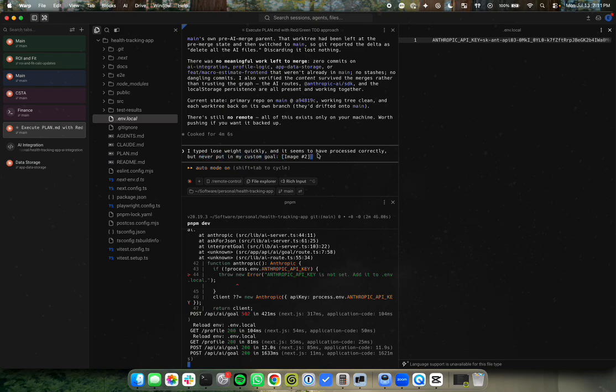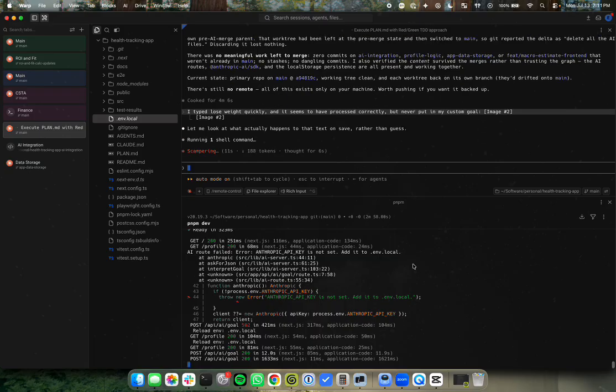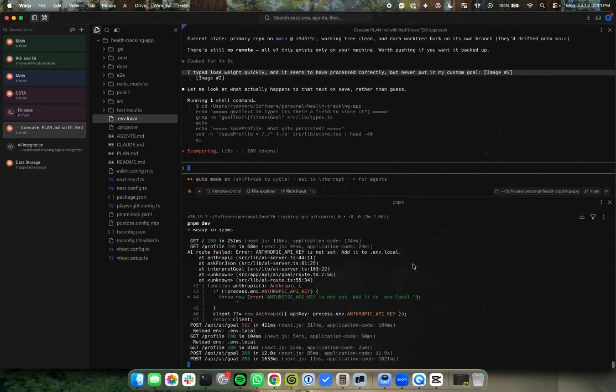And then you can paste images in here. So I just took a screenshot and now I can paste an image into Claude Code. And let's see, Claude may come back and be like, it's working how I thought it should work. And then we get to put our product hat on and go, that wasn't a very good experience. Why is lose weight gradually still selected? Or it could come back and be like, whoops, we just need to update the UI, or there could be a totally different issue. And so we're now going to come here and find out.